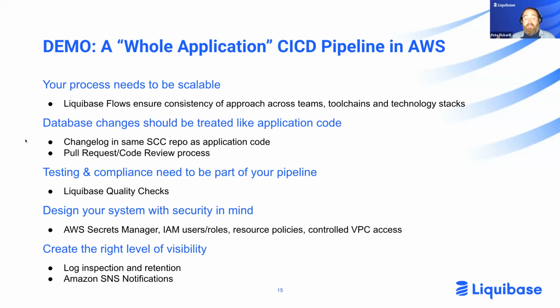Treating our databases like application code, the demo will also show you how you can store those database changes in the same source code repo with your application code, making that build a lot easier and contained. We'll also talk about the value of creating branches and having pull requests in a code review process to pull new changes into the mainstream, so that we're getting eyeballs on these changes as early as possible to make sure that they are acceptable and they can be promoted further upstream.